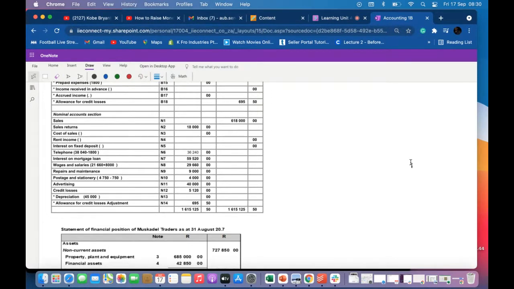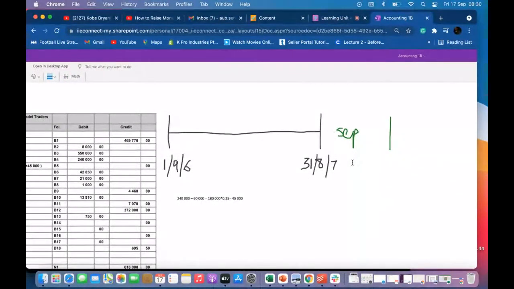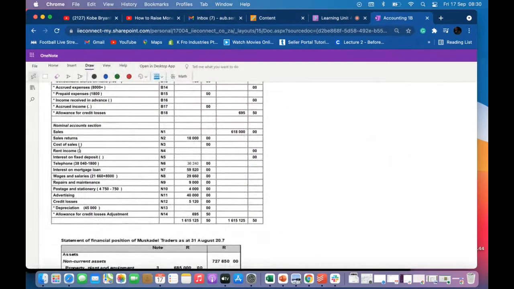Okay, then we go to the next one. Rent received in advance, 2,000. So again, since we've received in advance, it means that it is outside. Can you see sometimes they won't even communicate the dates to you. They're saying we've received rent in advance. So we've received it for a time frame outside of our financial year. We haven't yet provided the shelter, but guess what? The person has already paid.